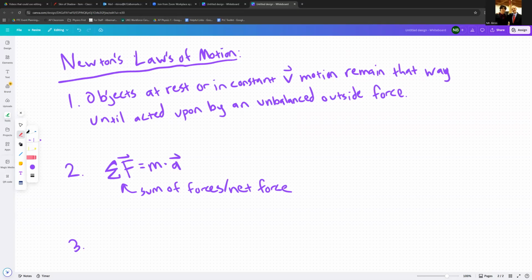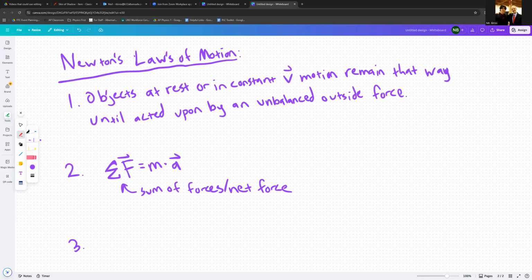So that's your sum of forces. You're just adding up. You're saying, well, we got positive 50, and then we got negative 18, and then we got negative 3, or whatever your values are. And you're summing those up to determine what is the net force. So once we add up all the forces acting on an object, that is equal to the mass of that object times the resulting acceleration for that object.